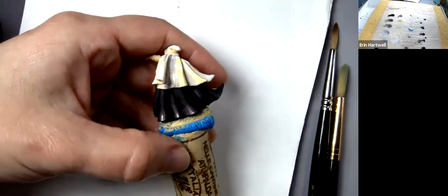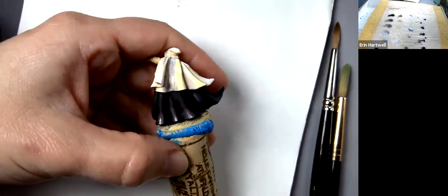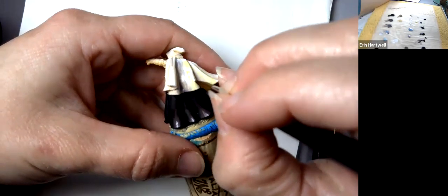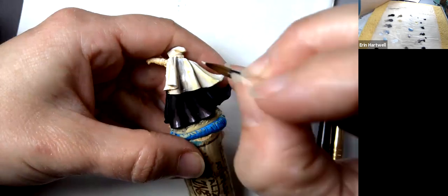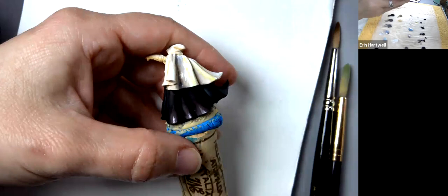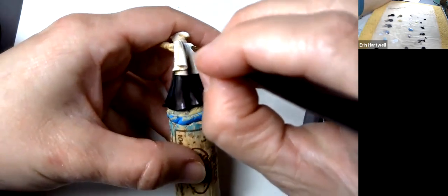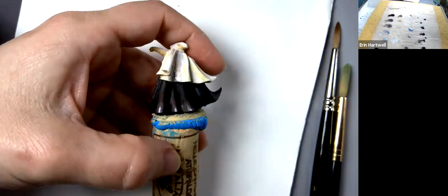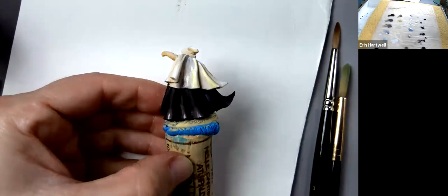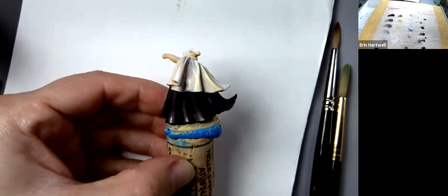So in this case, it doesn't read as much of white, but I've got a little bit of color in it. And then I can come back with my pure white right next to that lemony yellow. Let's put a little bit of snow shadow in here. So we're going to use a warm kind of cool. Gosh, it's hard to see. But I'm using that yellow as a highlight and that purple as a shadow.